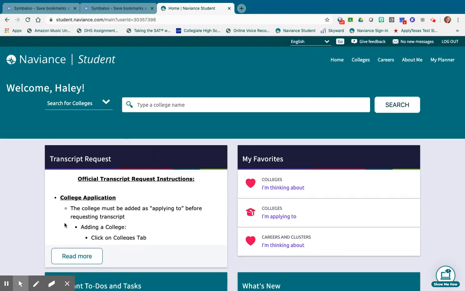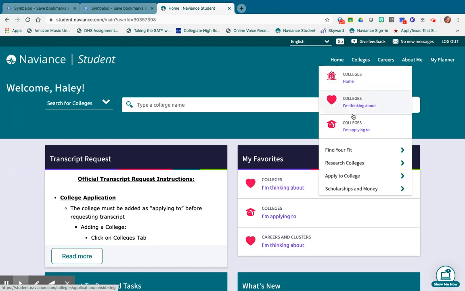Okay, I do have the instructions on how to do official transcript requests over here on the left, but I'll walk you through the process step by step here. So the first one I'm going to show you is how to do requests for college applications. Okay, there's a couple times that I might need to request a transcript for a college application. One of them is to do it initially for my admissions. Another is to do a mid-year, because they might want to see how I did after first semester, and then my final after graduation. So I'll show you all three of those options.